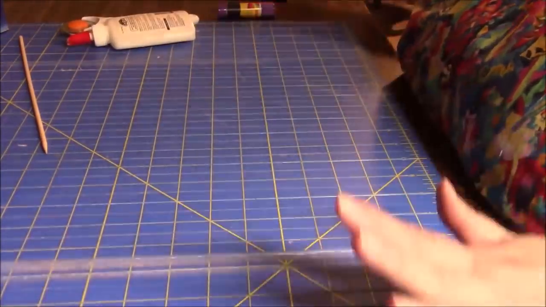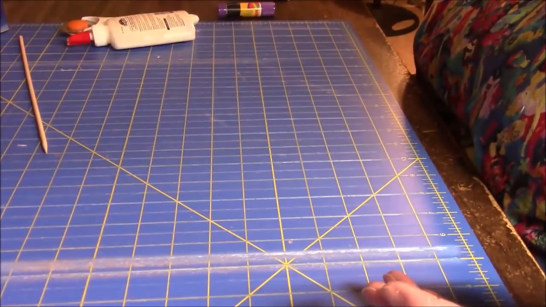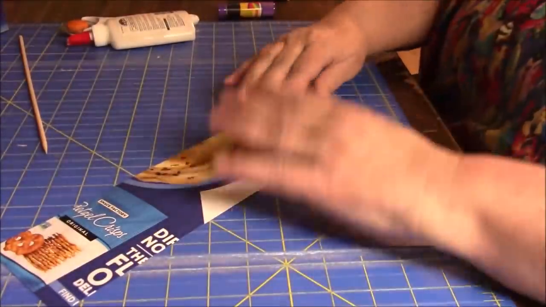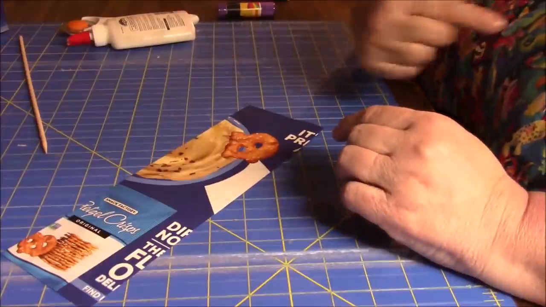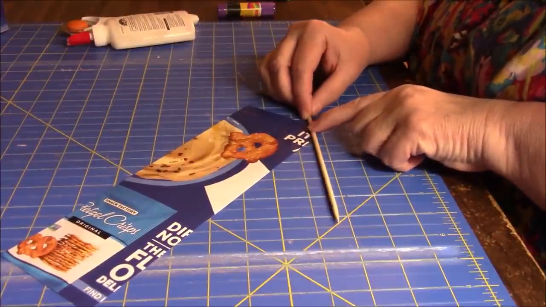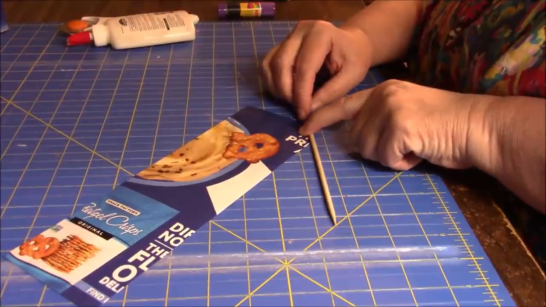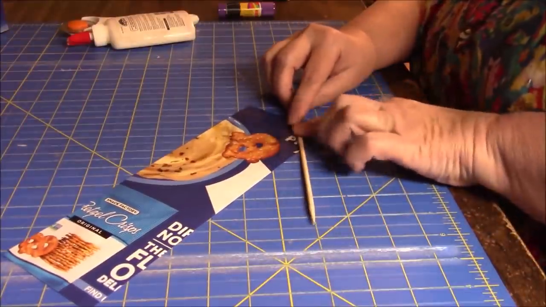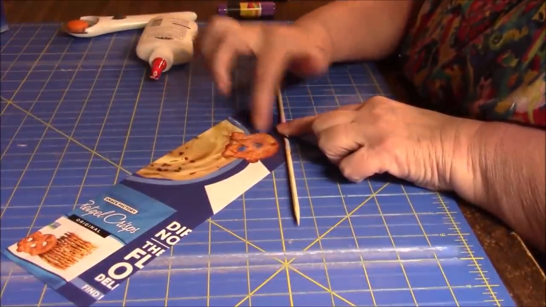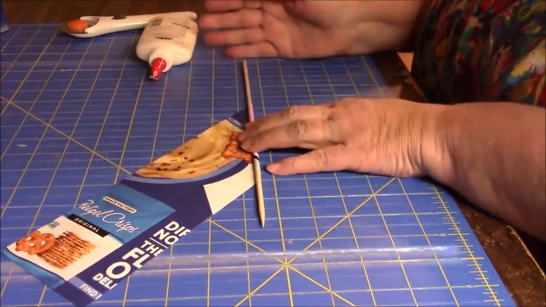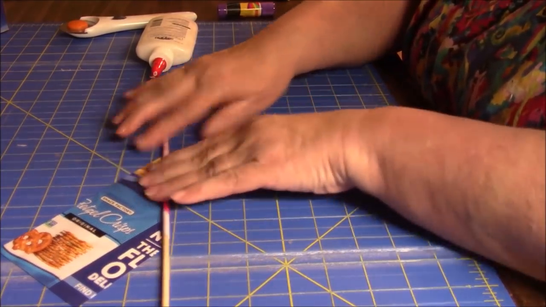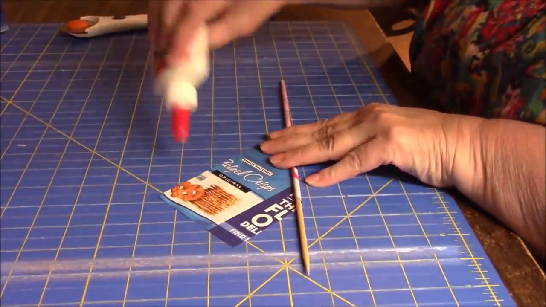This is so addictive. I'm telling you, everything I do is addictive. Oh, here's one with pink. Okay, so I want the pink side down. I'm pointing to me, and my skewer is going to go this way. And I'm going to just catch that little corner. Sometimes that little bugger doesn't want to tuck under but you can force it. And I'm going to put a little bit of glue on that pretzel. I'm pushing my skewer that way, and I'm just rolling rolling rolling. And there's another pretzel up here and I'm going to put some glue there.